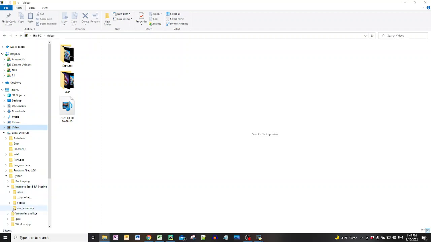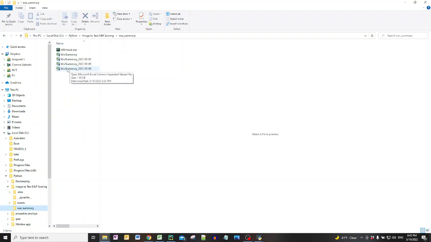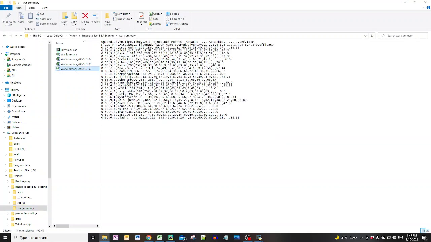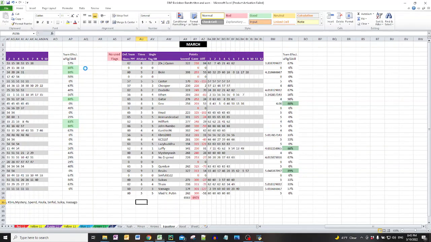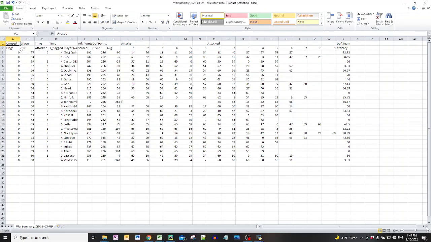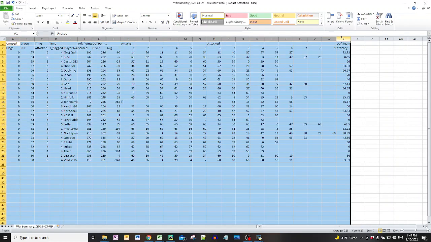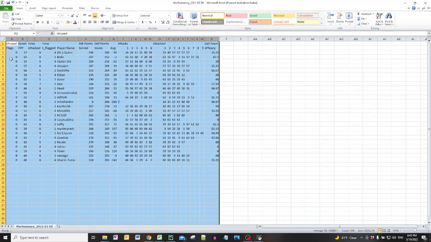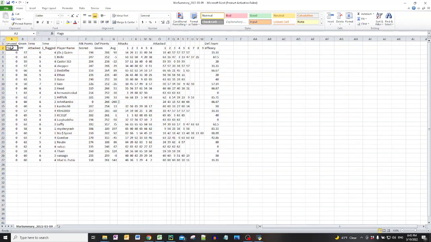So we go to person, and we go to here. It creates a CSV file which contains all the information that we extracted from there, and then we figure out a few things. Let me just modify this a little bit so you can see what we got nicely. Basically, what I'm trying to figure out is all the flags used. In the last war, we had 7 flags that were in use. We could have won the war if we used all these 6 or 7 flags, but it didn't happen.